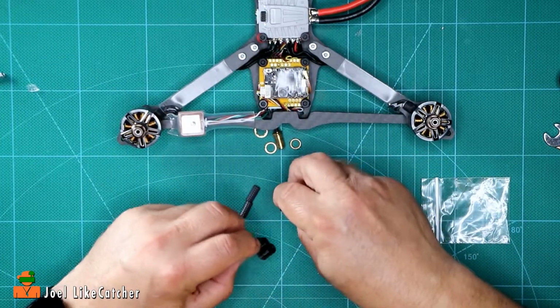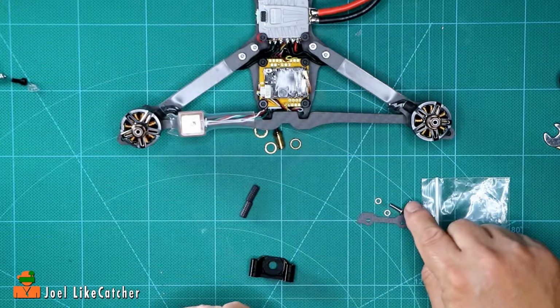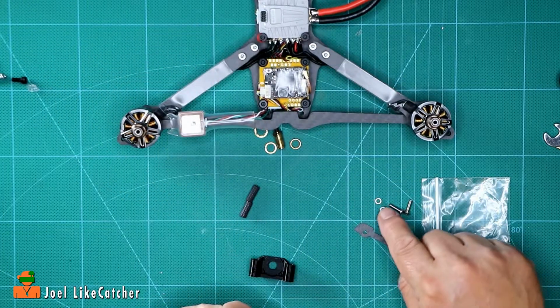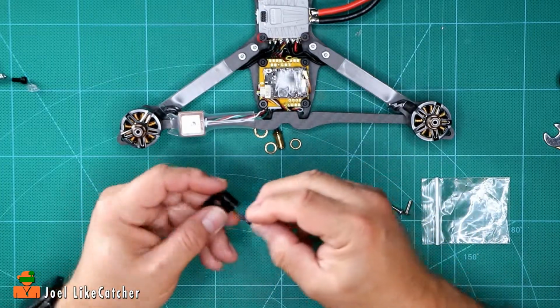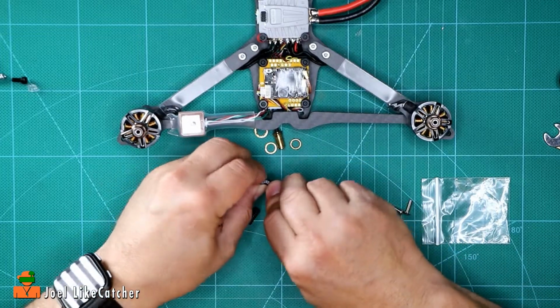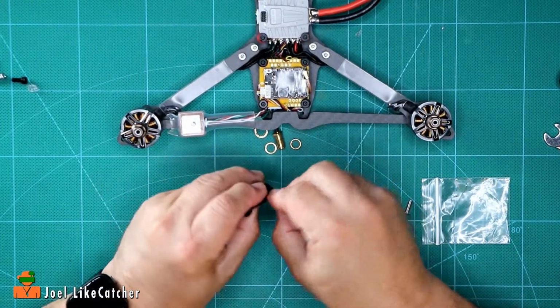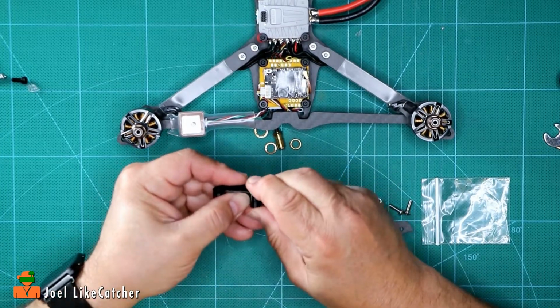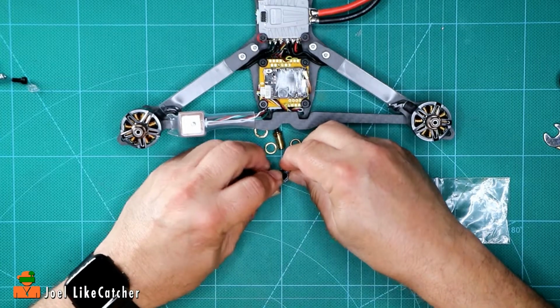And these bolts were to hold this on, but we're not using them because the 6-inch is going to use these mounts, these spacers, and this keeper plate. So let's start by just putting these knurled pieces in. Just a little gentle persuasion to get them in there. There we go.